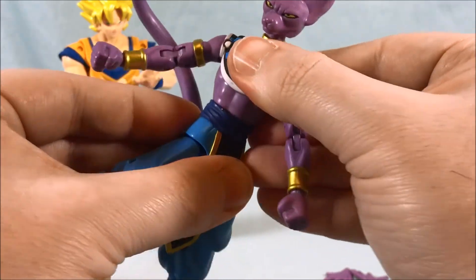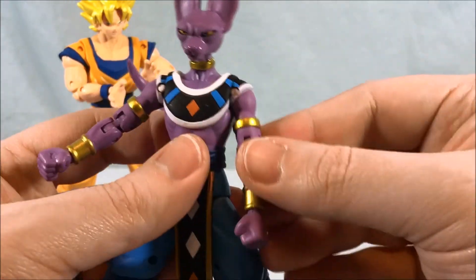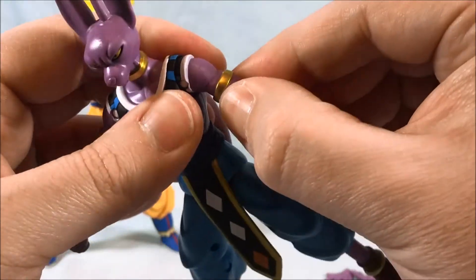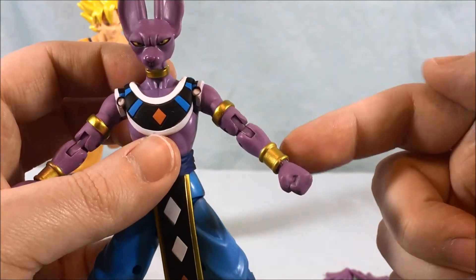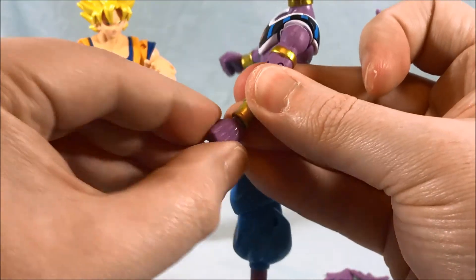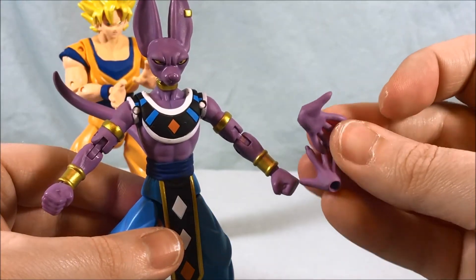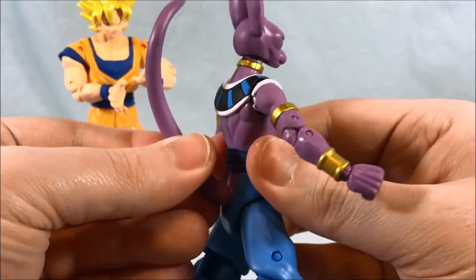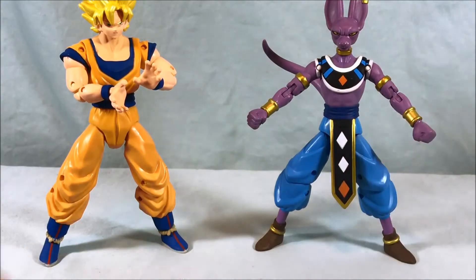Mine's kind of tight but I don't think anything's wrong — I'm just afraid to move it around too much. Typical shoulder joints. As far as I can tell there's no bicep swivel, which I'm guessing has to do with his arm being so thin. But you do get two joints in the elbow, the same wrist joints as everyone else, and you can move the hand around up and down. He also comes with two alternate hands and he has tail articulation so you can move the tail all the way around. He looks good — I really like both of these figures a lot.